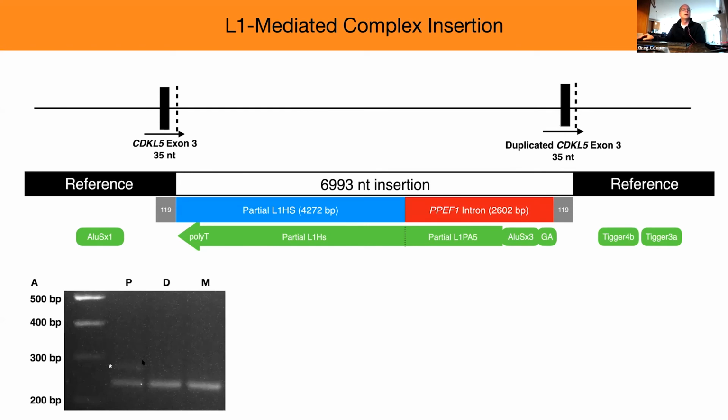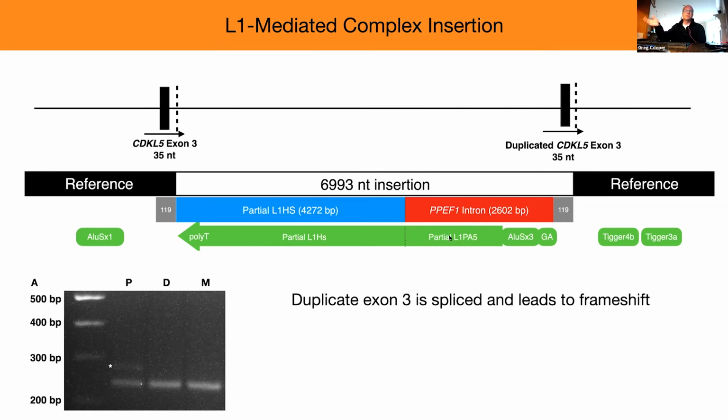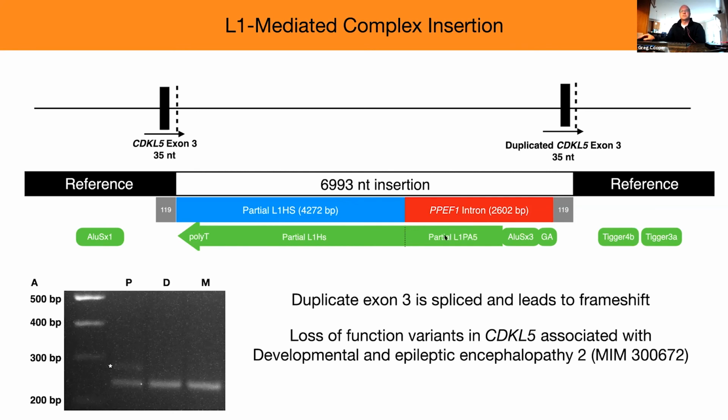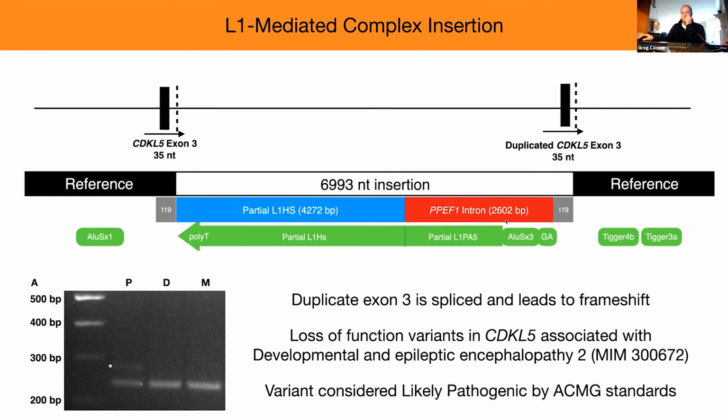And so you can see this is amplified RNA, where the proband has this, it's faint here, but you can see it as a band that's shifted up relative to the normal band that you see in proband mom and dad here. And when you cut that out of the sequence, that indeed includes an extra 35 nucleotides. And the net result is that that duplicate exon, because of 35, leads to a frame shift, leads to loss of function, which is in this case, CDKL5 loss of function mutations are a well-established cause of developmental and epileptic encephalopathy. So this is considered likely pathogenic and essentially becomes diagnostic for this proband.